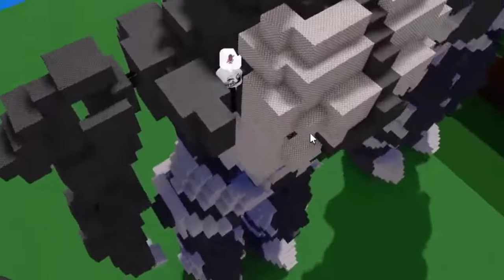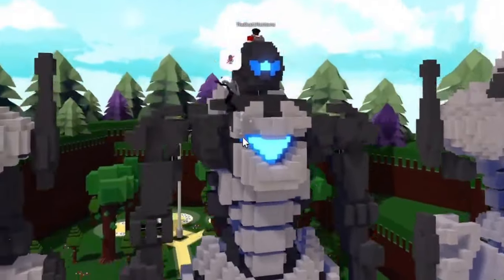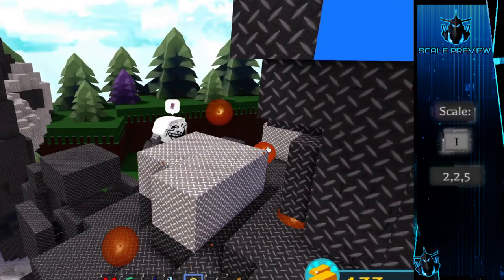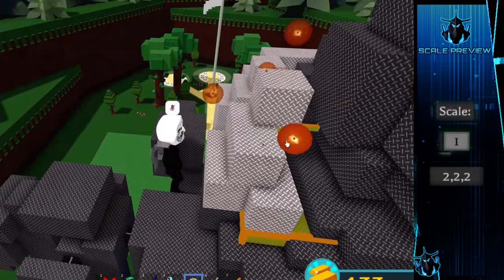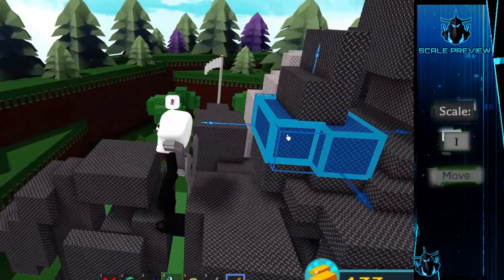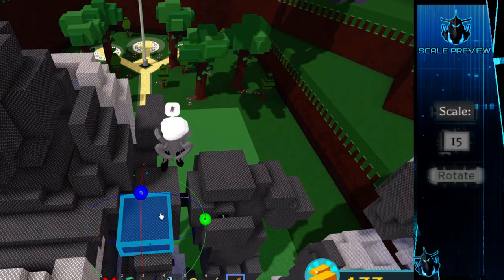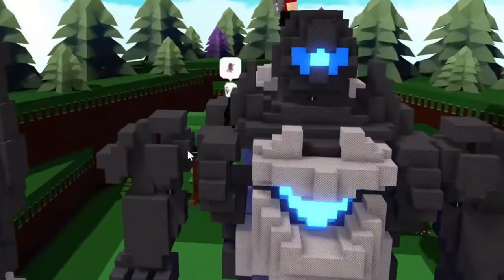Now let's move on to these shoulder bits. It looks like clone had a bad time last time. Yeah, okay. Place a block here. Select your inner frame color. Place another one right here. Make it 6 studs. One right here. And then the final one, make it 1 stud thin. Call that inner frame. And you can just clone this to the other side. And that makes little things that the head can be in between.